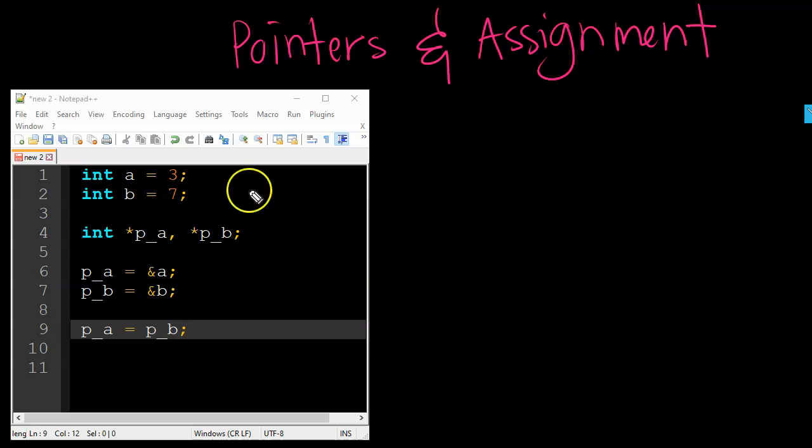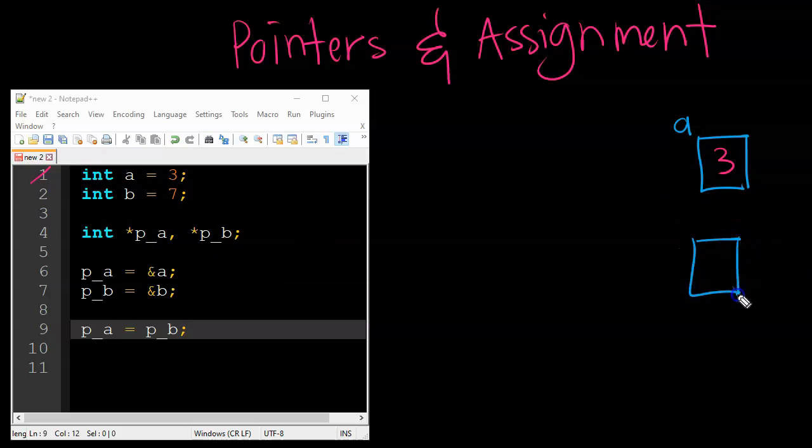Okay, so let's start. Now let's say we have int a. What's going to happen here again? I'm sure you can do this already by now. We are just going to create a new object, we call it a, and we assign a value of 3 to a. We're done with line 1. Next is line 2. We are going to create a new object, call it b, and we assign a value of 7 to b.